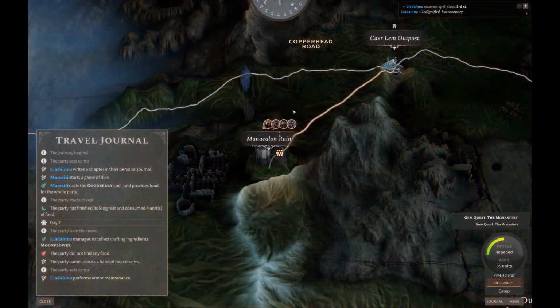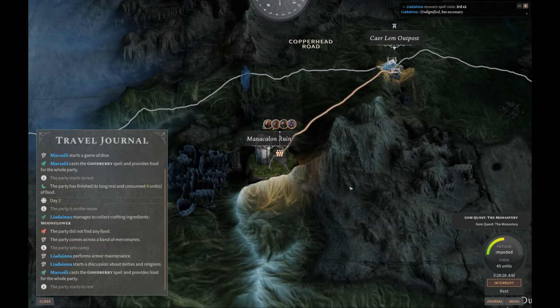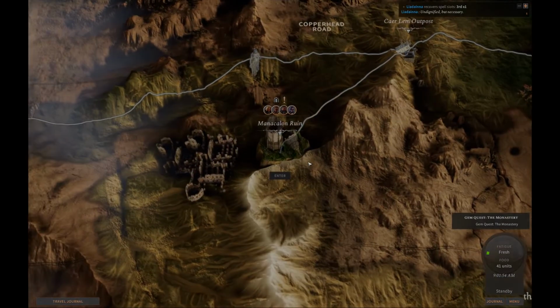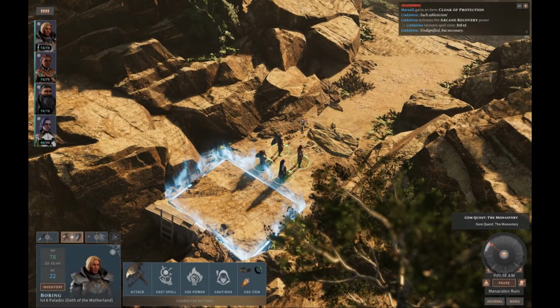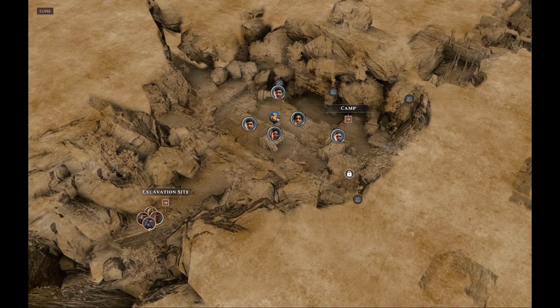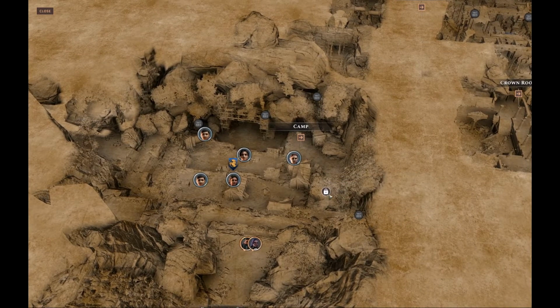Which is quite nice for me, just to play something I've got no memory of. Here we go. And there'll probably be another fight in here, I'd imagine. Right, so we're here. I wonder how far in we can... Oh, okay. There's a chest we didn't find before.